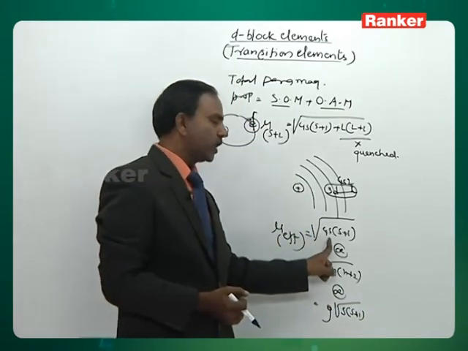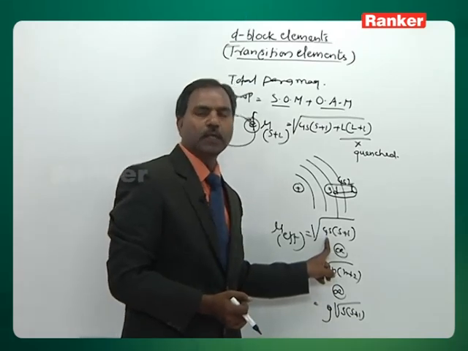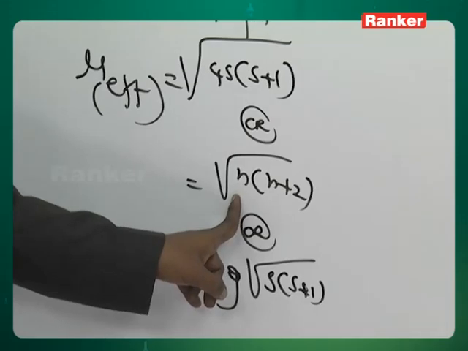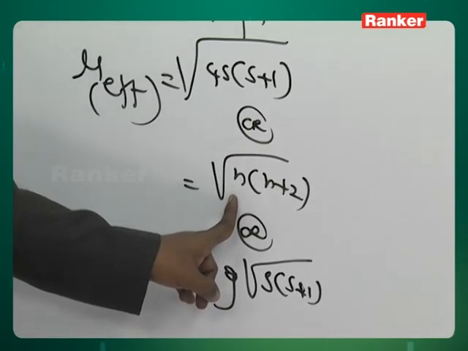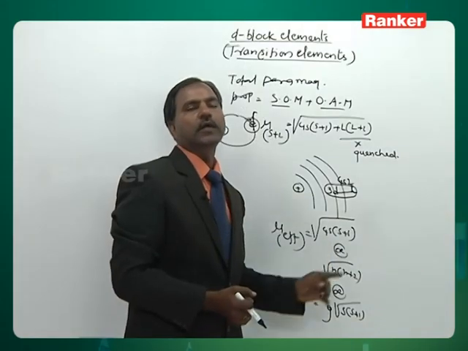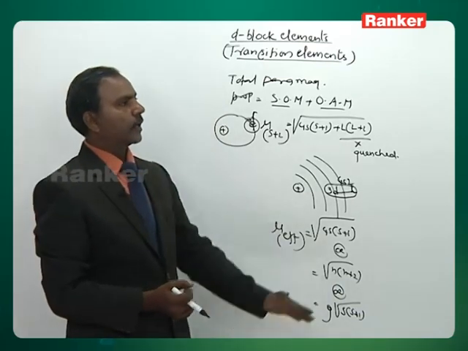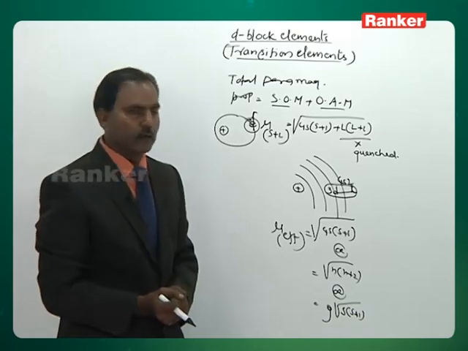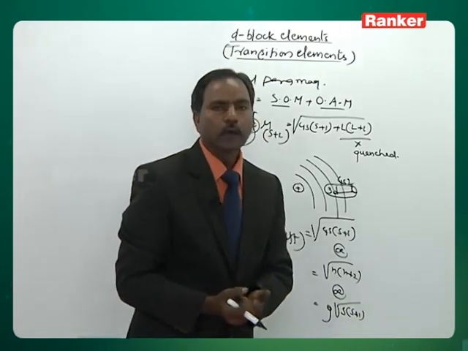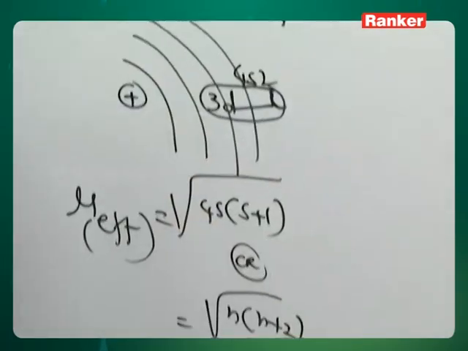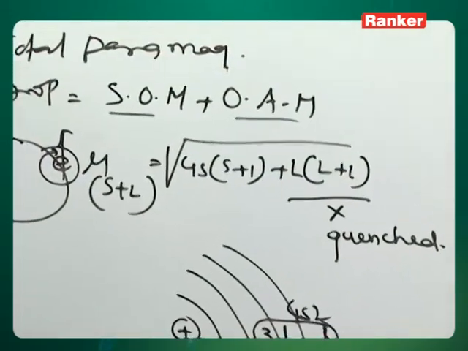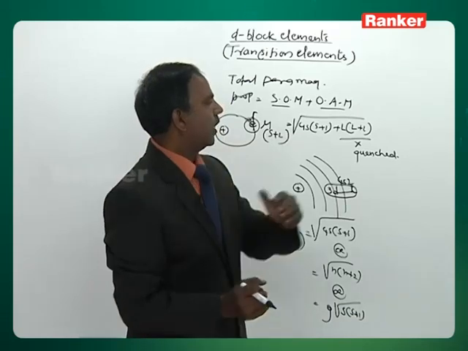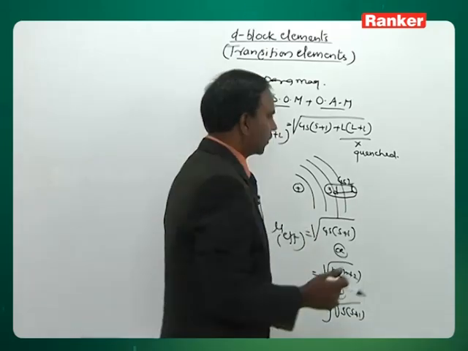Wherever you write S, consider it as the spin. Wherever you write n, consider it as the number of unpaired electrons. N stands for the number of unpaired electrons, S stands for the spin of the electron. Accordingly, you can calculate the magnetic moment for any given number of unpaired electrons. Once we know the number of unpaired electrons in any metal or any substance, we can easily say its magnetic moment. I will write a small table, try to understand this.